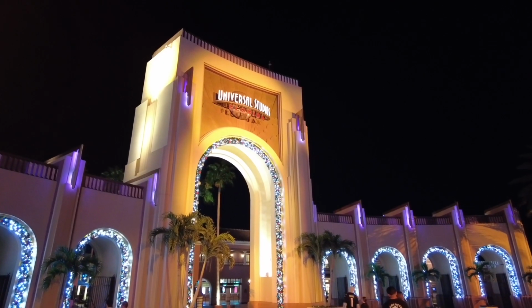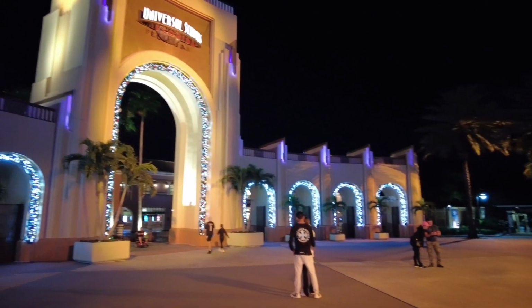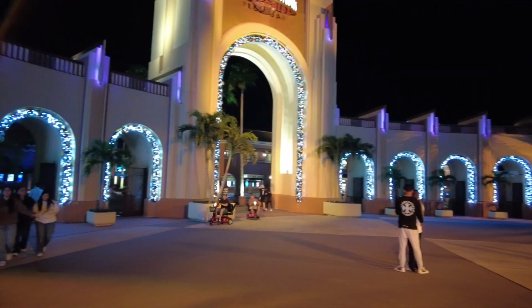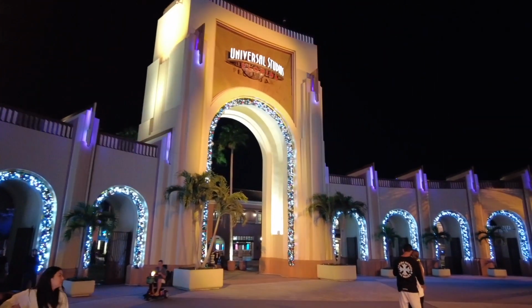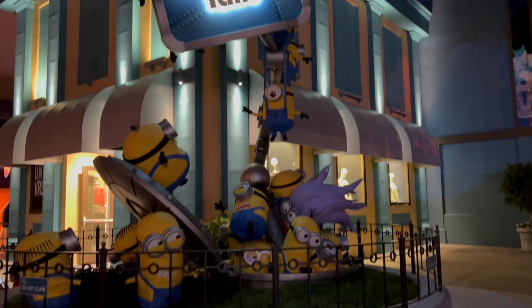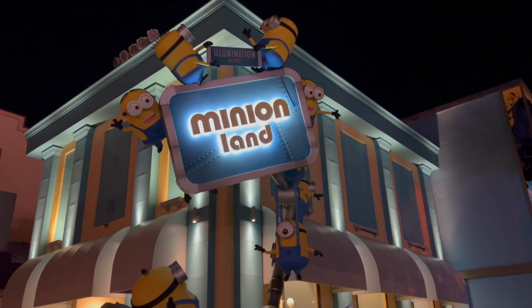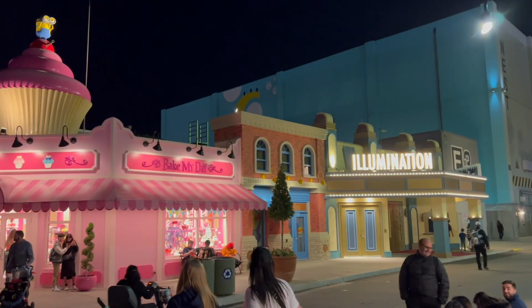Bello, Jack and I were feeling the Sunday blues because tomorrow starts another work week, so we decided to get out and head to Universal Studios and go grab some Butterbeer ice cream. It's hard for us to usually get to Universal Studios on work nights because they close relatively early, but by the time we're home from work, there's no way to get all the way over here. But tonight, we figured we'd make the effort. We had 2 hours before park closed.